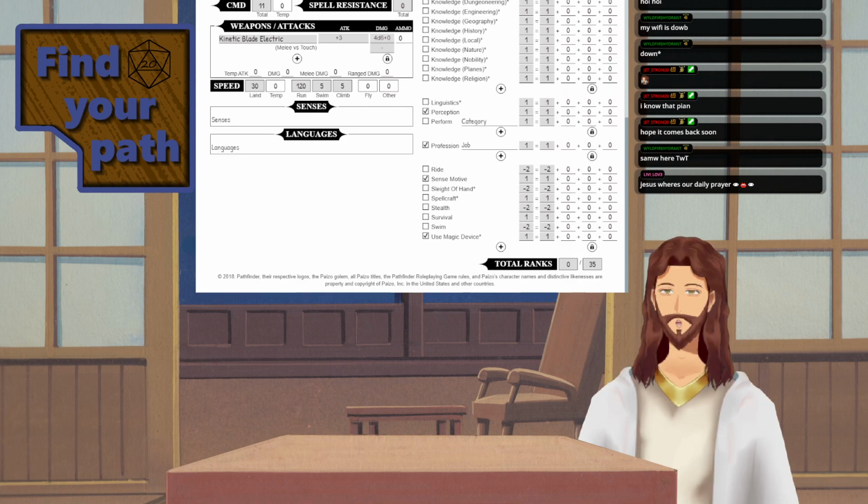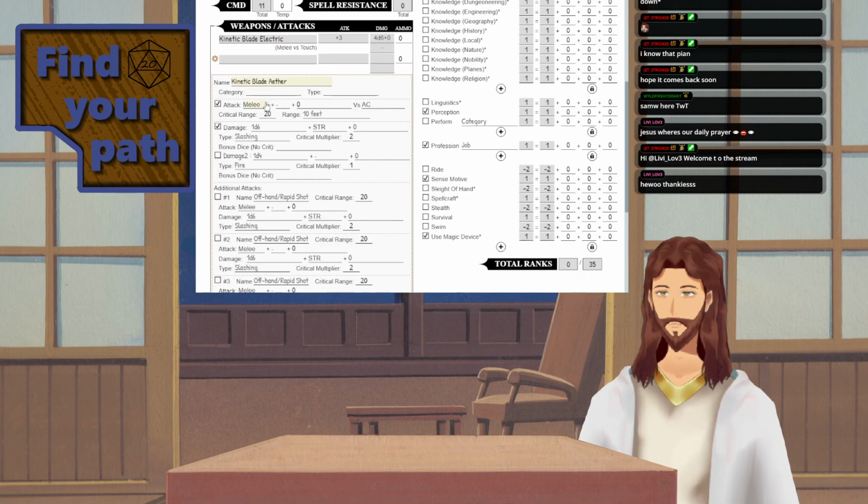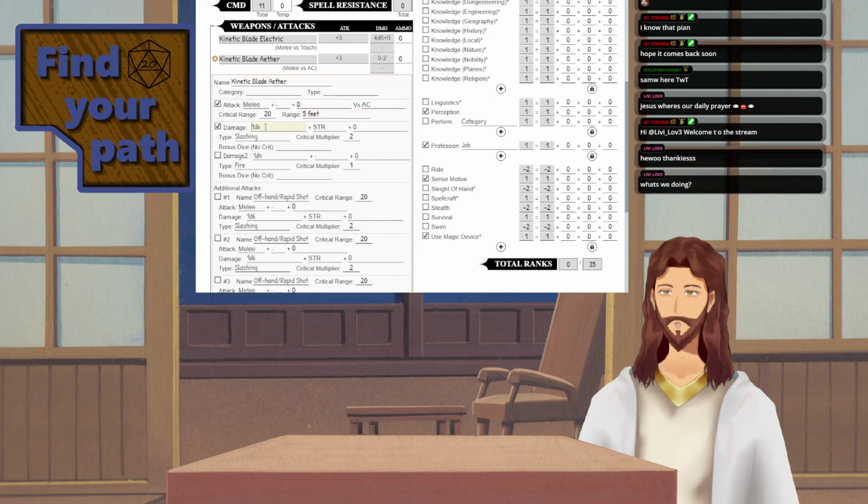His aether is considered a physical ability, which does 2d6 plus 2, and increases by 2d6 plus 2 for every 2 levels. No, hold on, that's composite blast. Here we are, 1d6 plus 1 for every odd level. It is considered a melee. It actually does go against his AC. That's 4d6 plus 4.